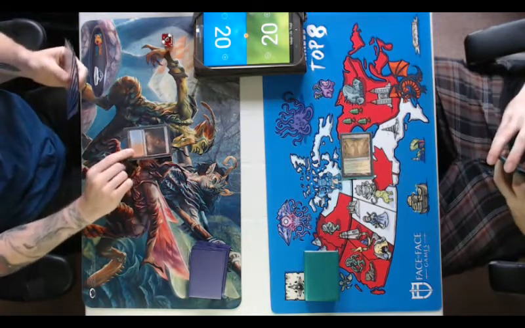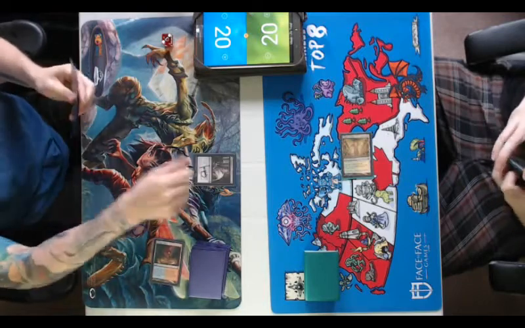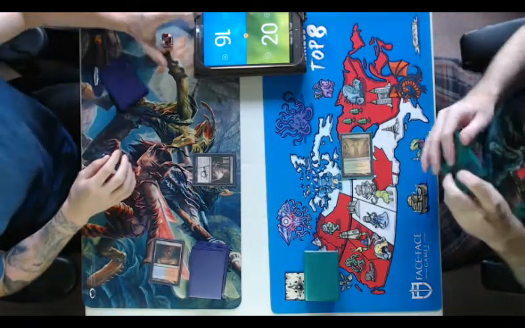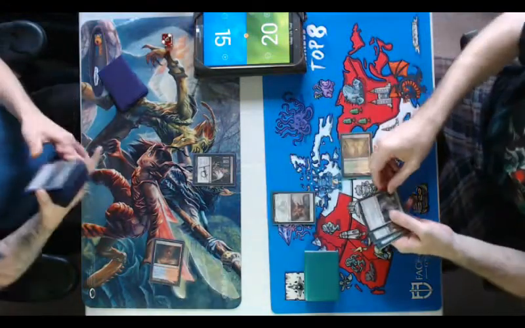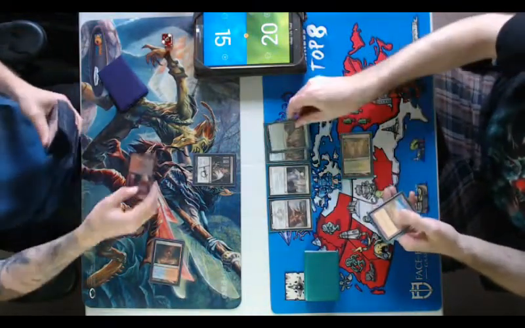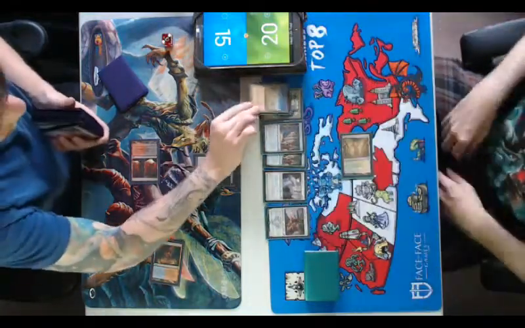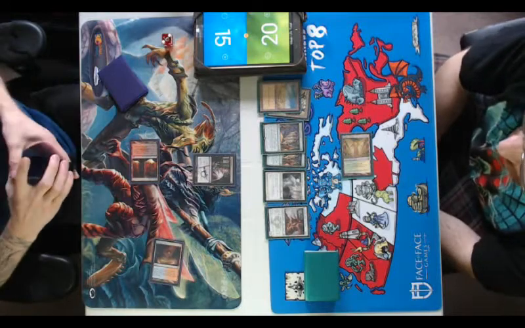We will fetch for a Blood Crypt and Thoughtseize you. Okay. It's my turn 2 play. It's my turn 3 play. Okay. That's my turn 4 play. Alright, we got Plains, Forest, okay. The mana's good.